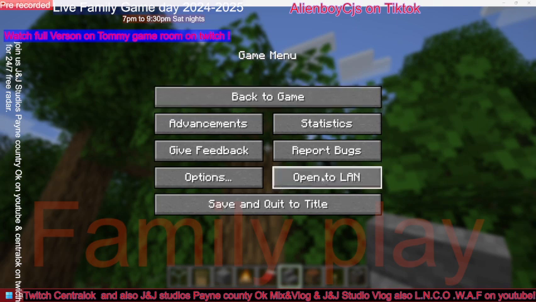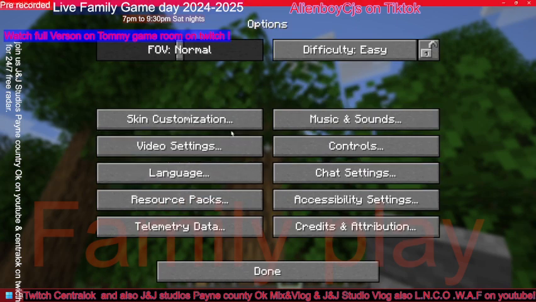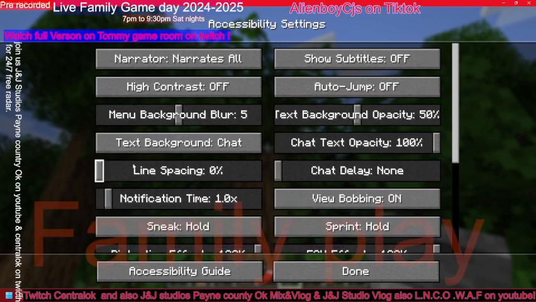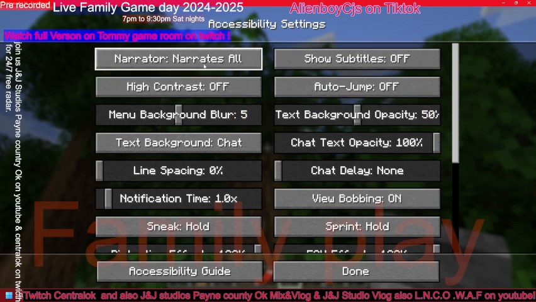Okay, guys, we're going to start from where we left off. Let me see if I can change a couple of settings. Options. Use mouse cursor or tab button to select element. Accessibility settings. See if I can get this changed.